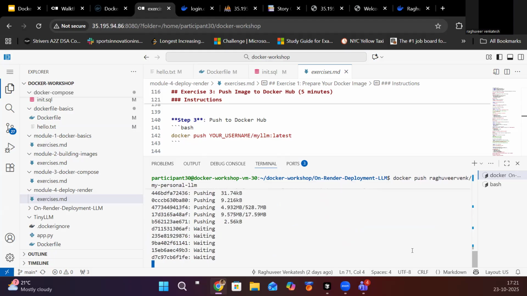Once you do this, you should see that it's pushing the image. Just give it some time. Depending on the network speed, it takes some time to push the image.